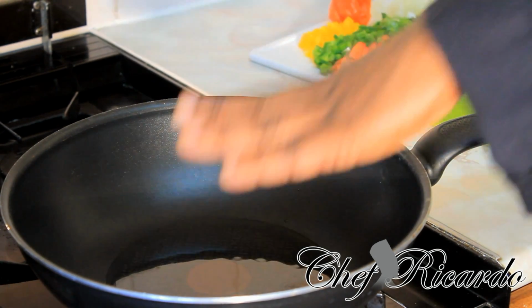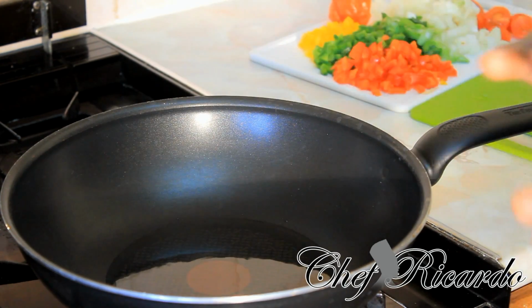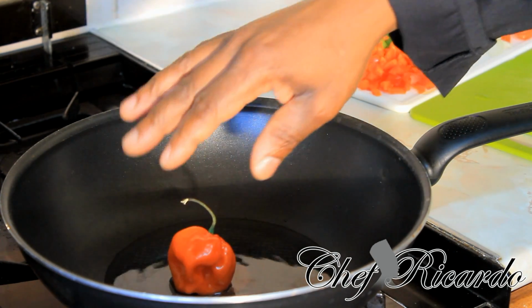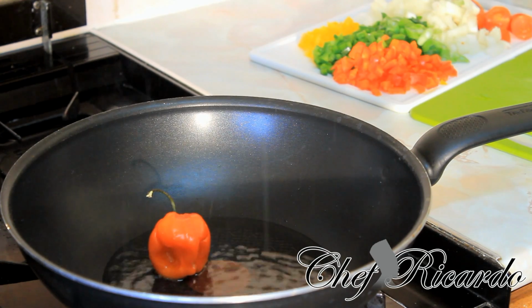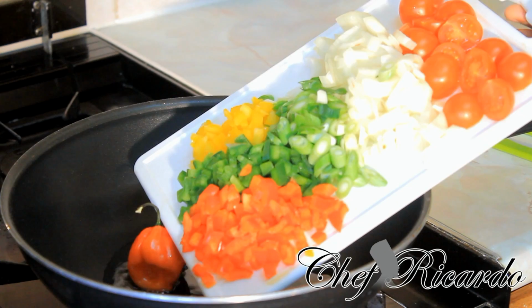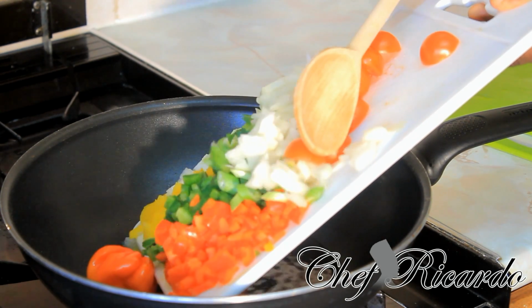Next, because this is already warm, I have had it on the fire about 3 to 4 minutes, so it's a little bit hot. But be careful when you put in your stuff, because you don't want to get burned. First of all, I like to put pepper inside of my pot to get a little flavor, just like this. As you can see, the oil is getting really hot. Be careful, because you don't want to get burned. I always say to myself, I don't want my pans to get burned. Take a little time and pour everything down inside of it, just like this.